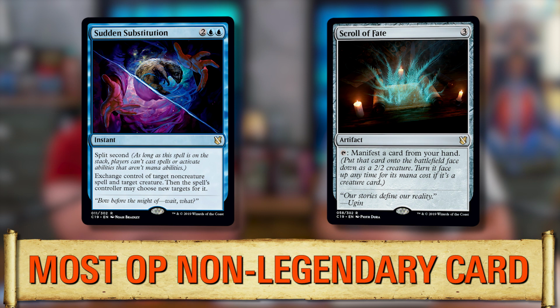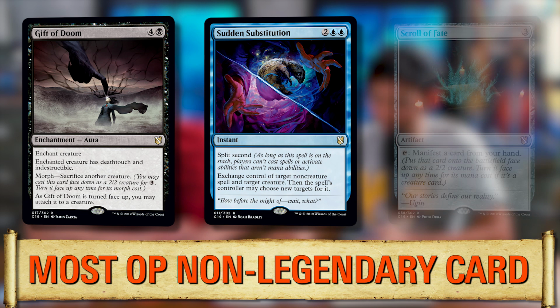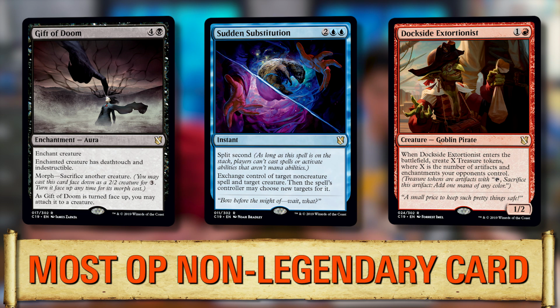What do you think is the most powerful? Probably Sudden Substitution. You're right. It has split second. It's nuts. I think Scroll of Fate is very good. That might be up there. Gift of Doom is another honorable mention. Yeah. And I guess Dockside Extortionist as well. All sort of up there. So, you know, overall. Yeah, let's do a recap here.